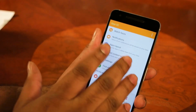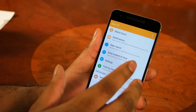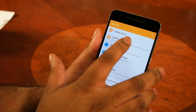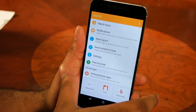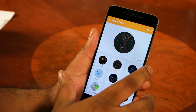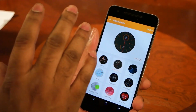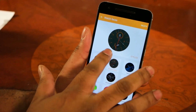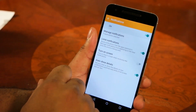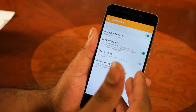Except when you use this with a non-Samsung phone, it's going to download 2 or 3 extra pieces of software, connector software that lets you connect with the non-Samsung devices. The watch faces in my use case have been much easier to actually access through the Gear S2 Manager and get in there and stylize. So I really found it much simpler to do through here. So if you want to customize those watch faces, this is the place to do it directly from the Gear Manager.